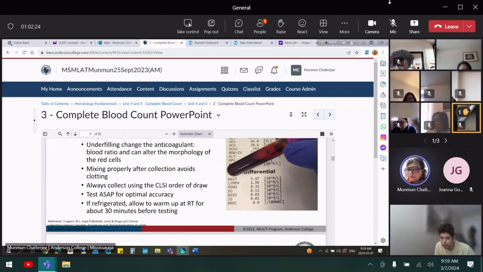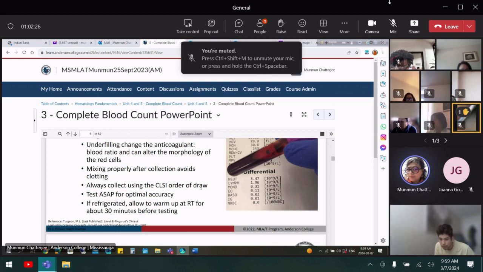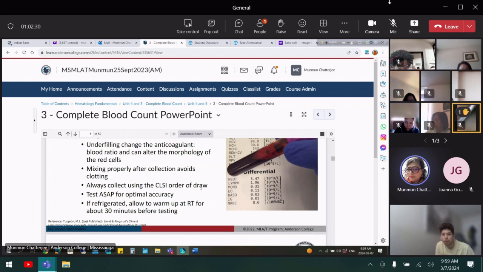So where will you use the SST tube? Yes, the yellow, yellow SST gold top tube, for your theory. I tell you all this because when you go into the practical field, you see that when there is a stat order in the emergency, they have to have a modern analyzer, because a stat order means we get the results as soon as we can, in the plasma.